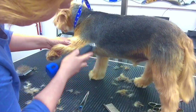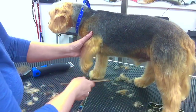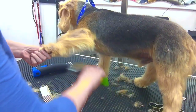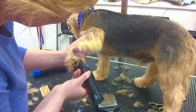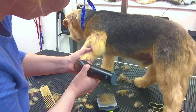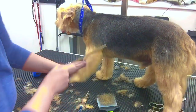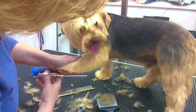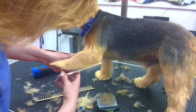Just trimming up underneath, stopping just in front of his penis — so I don't catch his bits there. Sometimes I'll actually lift them and reverse a blade up that area. Lots of brushing, making sure I've got every single little hair away from the skin. By brushing the hair down onto the foot I'm using my Arco to whip in there and trim around the pads, scooping off some of the excess coat. With a pair of thinning shears I'm putting almost a D-shape into the back of his leg — coming in at the bottom of the foot, off the back of the leg, and in again at the elbow.